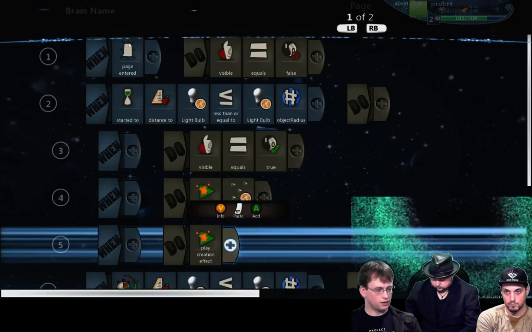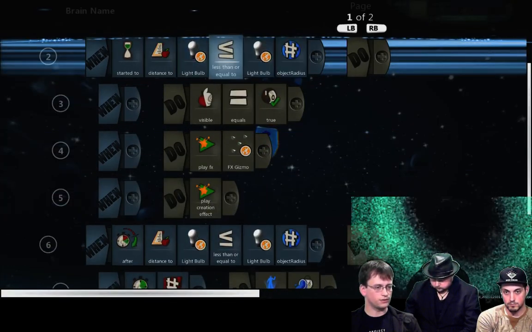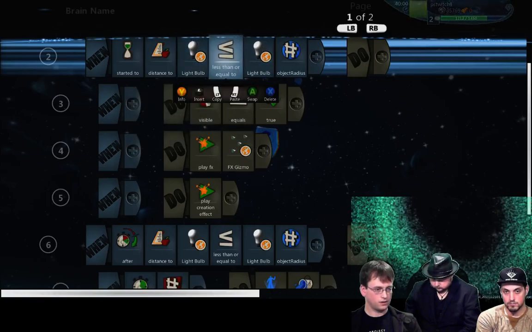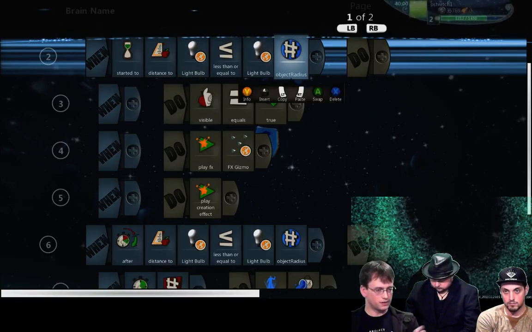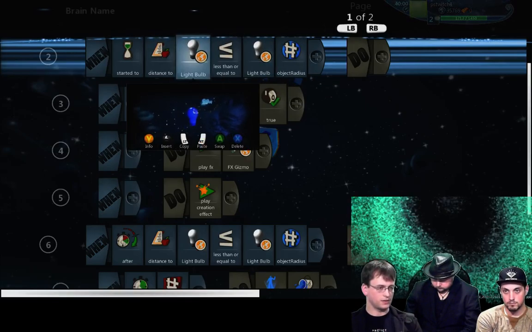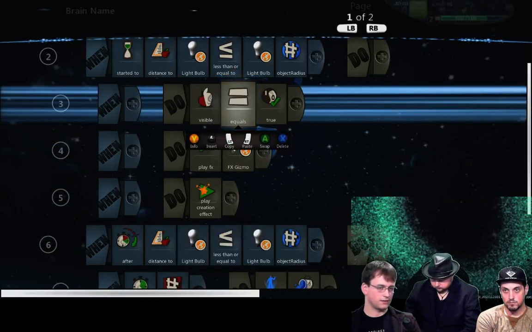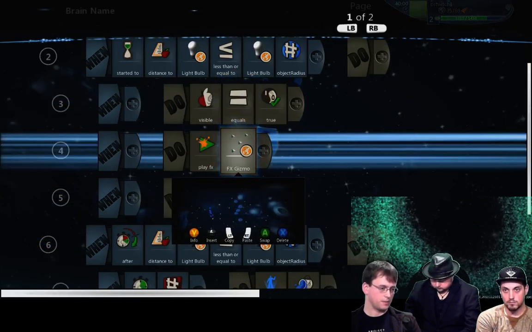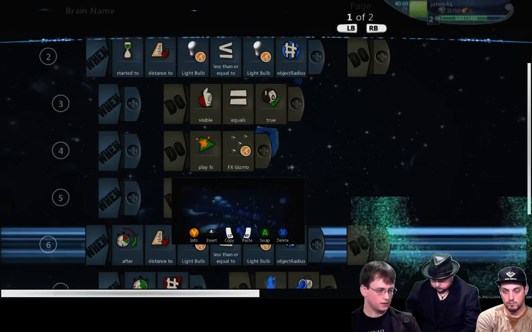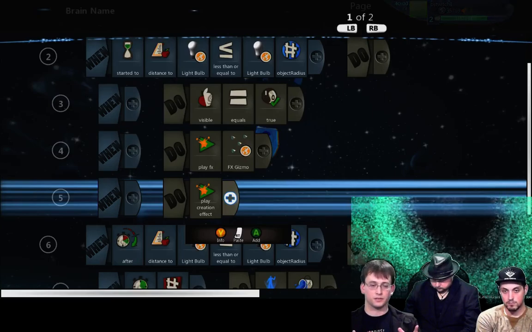And then moving down here, you'll see that when we become closer to a given light bulb than a particular radius, we set a radius on this light bulb, and whenever the object that has this brain is close enough to that light bulb, it's going to run this code down here. This code says to make visible equals true, so it becomes visible. It plays a specific creation effect, and then it plays a different creation effect. So it plays a couple of different effects on it, and it becomes visible.